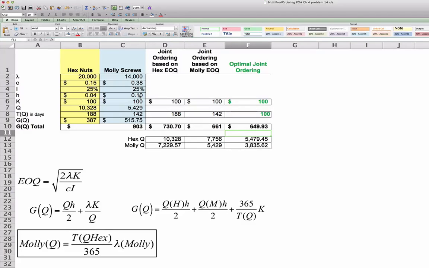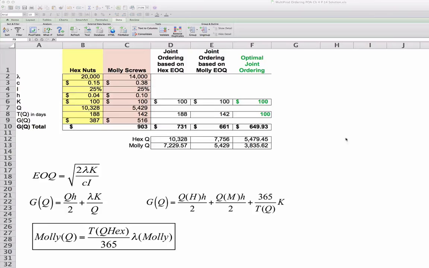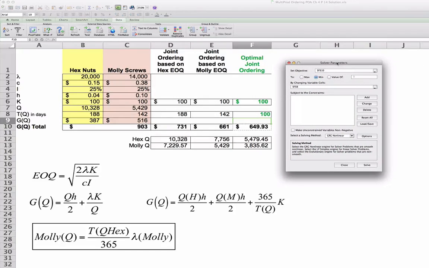So again, I've been able to lower my total cost relative to the scenarios that we've previously calculated. The question, of course, is could I do even better? And that's where Excel Solver comes in handy. So let's open up Solver, and all I need to do is set up the optimization problem, which in this case is really straightforward because all I want is Excel to minimize total costs, and my objective function is the total cost figure right here. And be sure to click minimize because that is what I of course want to achieve by changing the value of the order interval. We do not need to put in any constraints.